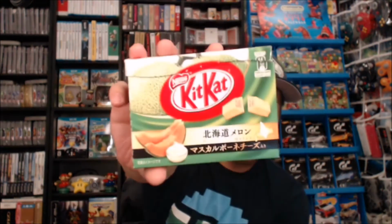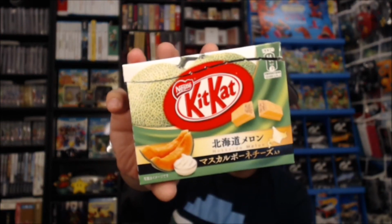They spent 2 weeks over there, had a great time, and they were nice enough to spend some time, do a little bit of hunting for me, picked up a few souvenirs, and they brought us back some stuff, some goodies. So first thing, melon Kit Kats. Package is open because I ate some already. They're interestingly good, so it makes me miss Japan. I really want to go back.